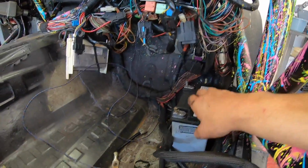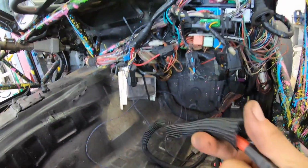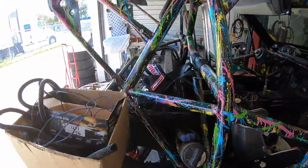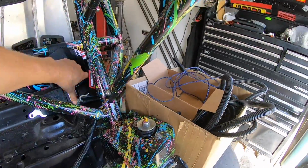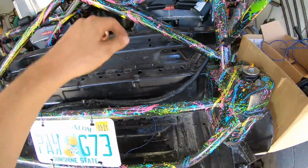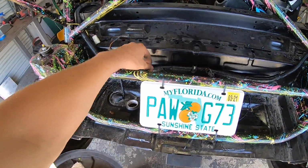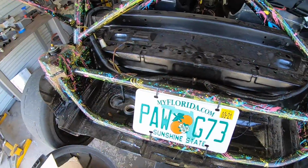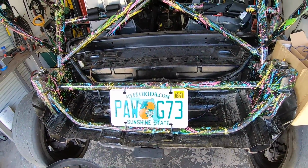But I just have to come up with a battery bracket to hold down the battery, and we'll get right back at you with this. But this is a very quick, simple job, and it's just something I wanted to do to clean up the back. Now we can take a look at the back here. You can see how much cleaner it is. So it's just the main wiring loom here, taillights. This still needs to be thinned, but like I said, that's a rainy day deal.